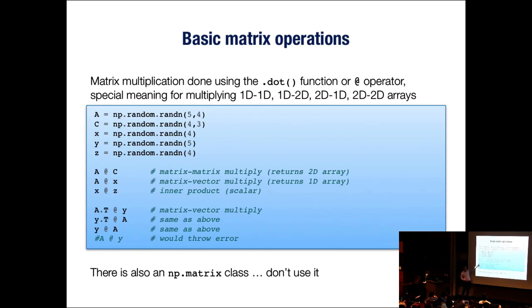So here we need to multiply the transpose of a times y, and you can do it this way. You can do it this way. You can also do it this way, which is weird. But you can't do it this way. All right, so you can left multiply the transpose because transposing a vector doesn't do anything. And they wanted this one to work, I think. So they had to make this one work then. But this one here doesn't work because you can't form the product a times y because they're not the right sizes. So this one is definitely order dependent, so be very careful about that.